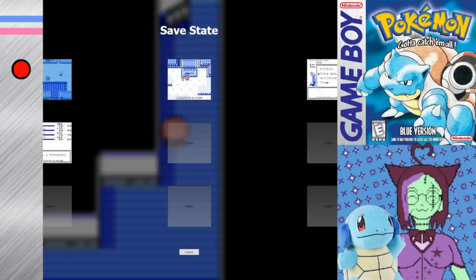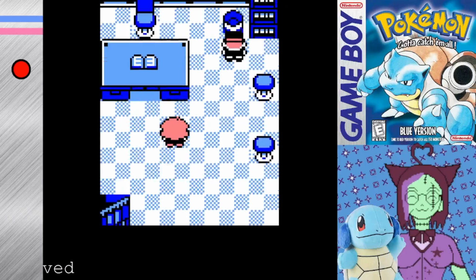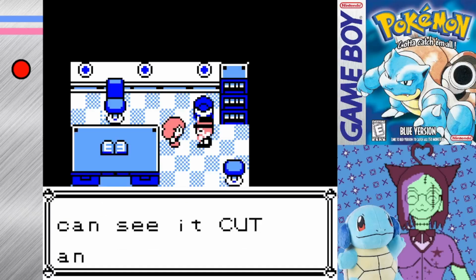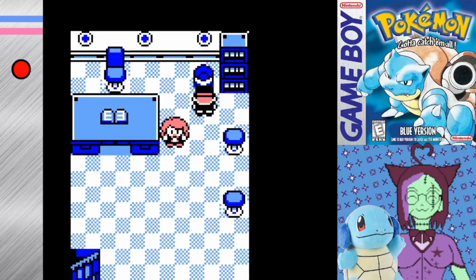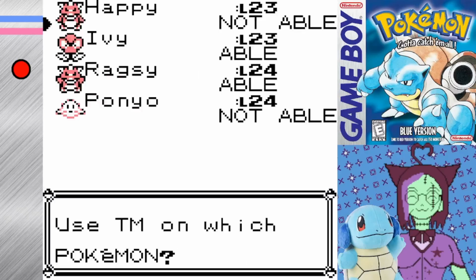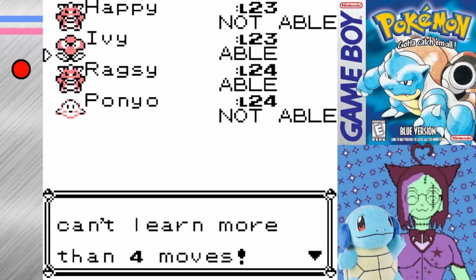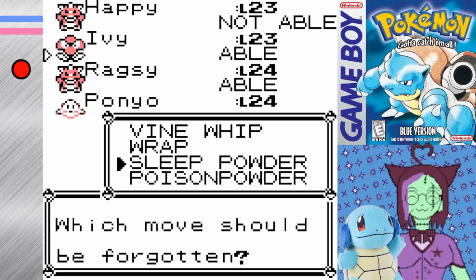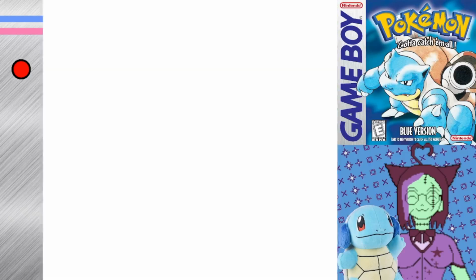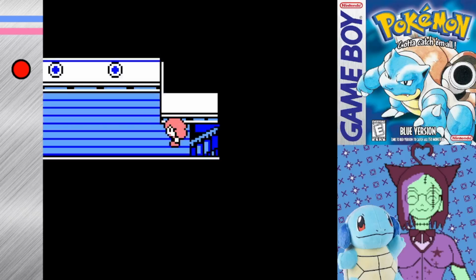Now, before I mess up horrifically... Thank you for the Cut TM. So I'm just going to use that right quick. Sleep Powder or Poison Powder? Probably Sleep Powder. And I'm now going to put Cut as Ivy's first move, because it can't be deleted by mistake.